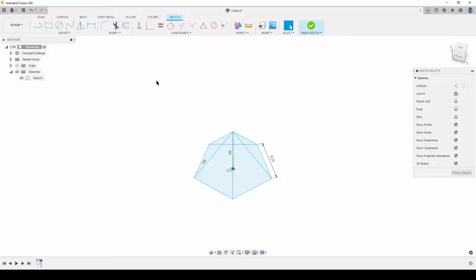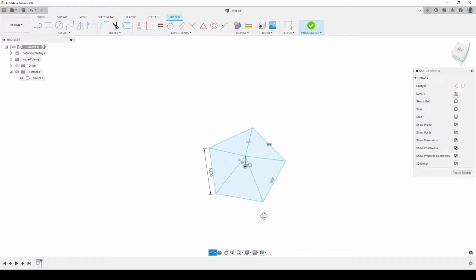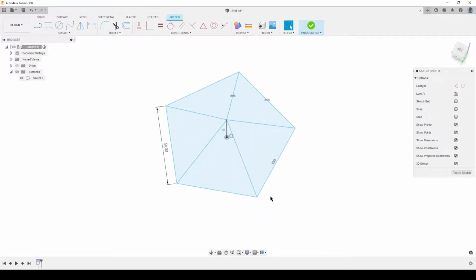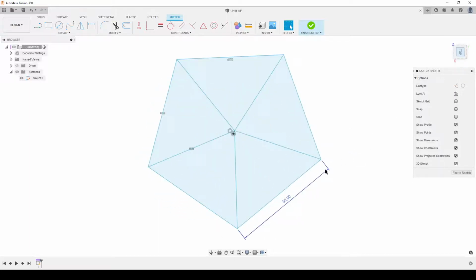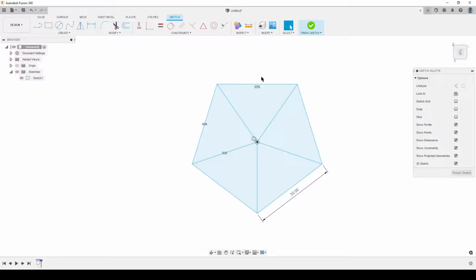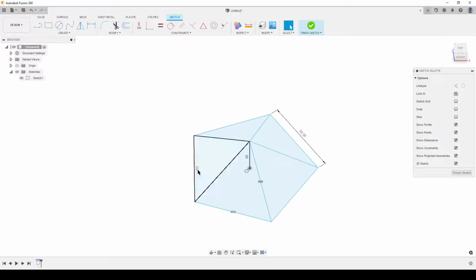We are done with triangles. The icosahedron has equilateral triangle faces, so we can tell Fusion that this edge here, and basically any of the edges up here, are equal. We already have a horizontal vertical constraint here that locks that down, so we have a fully defined sketch in our mind, but Fusion doesn't see this as a fully defined sketch. So what is the problem? Well, I'm going to go back and look from the top. We got that horizontal direction, that's good. Here is our horizontal vertical locking down the pentagon.